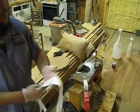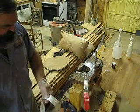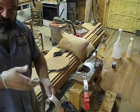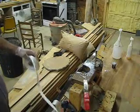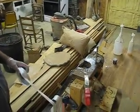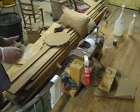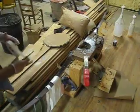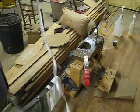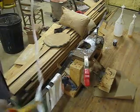Here I've got a few strips left I cut extra from the last socket that I made, and I got my carbon cut right here. So I need some more, and what I would do every time I get ready to do a socket, I don't ever measure this stuff. You can cut them whatever length works for you. I just cut them, you know, they're about 3, 4, 5 feet, whatever. I like them a little longer.